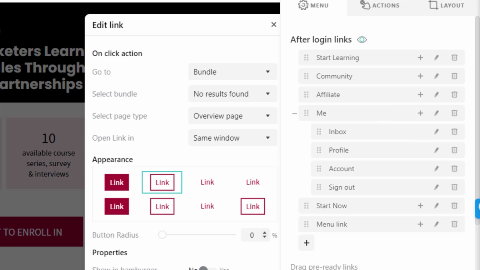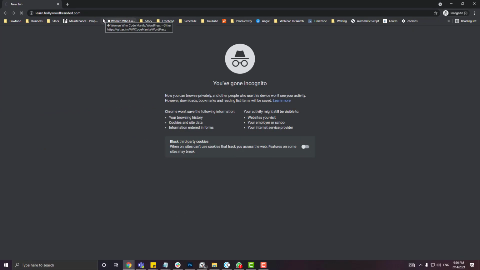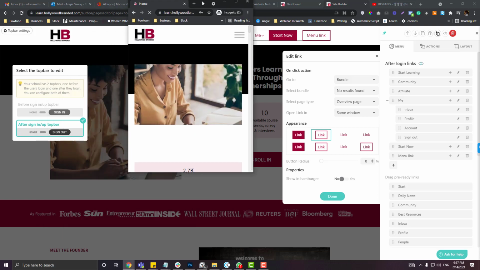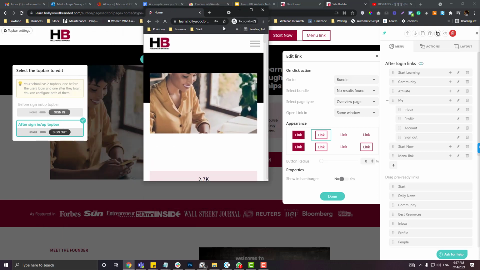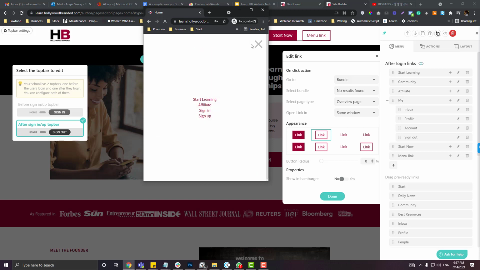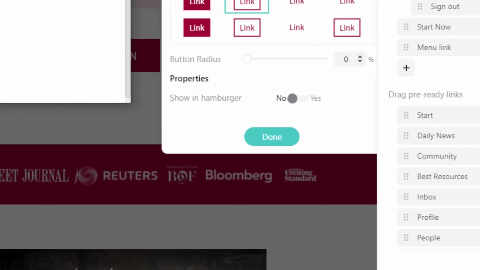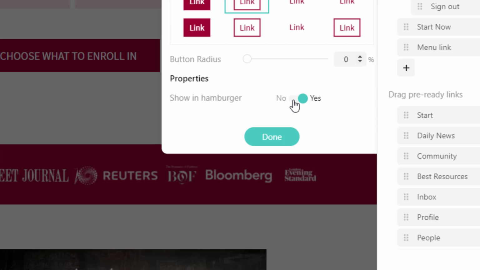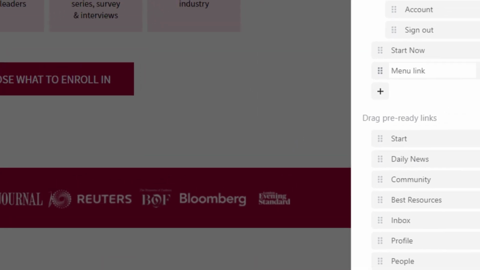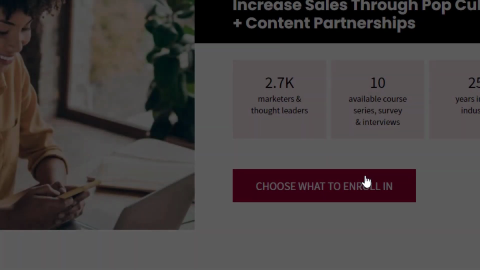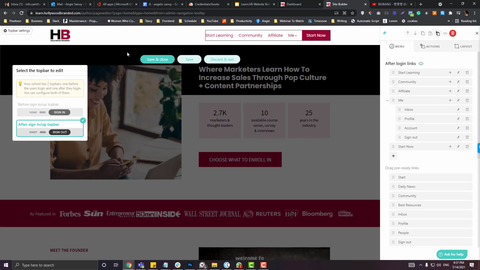So hamburger means the menu options in your site. If you go into your website and hover over this one, you'll see that the navigation is converted into a hamburger. So that's what they are saying. If you want to add this new navigation that you just added, you can just toggle this to yes, or if you want to disable that, then simply click no. Okay, so that's basically how that works. If you want to delete, just click remove, and we're done.